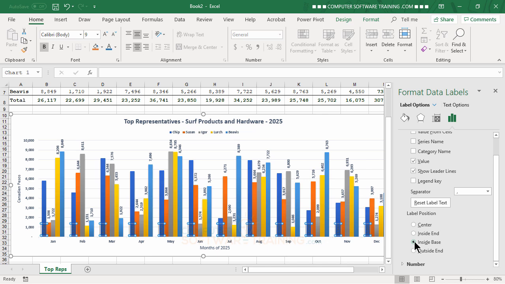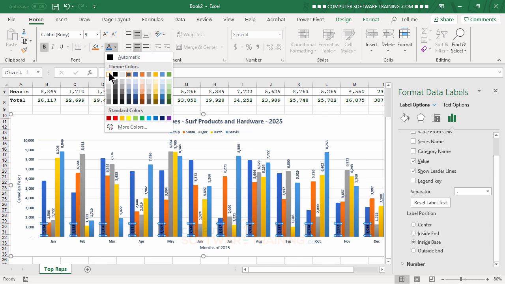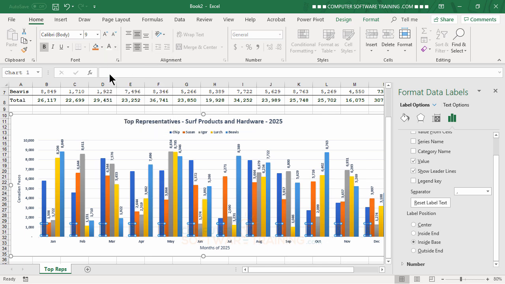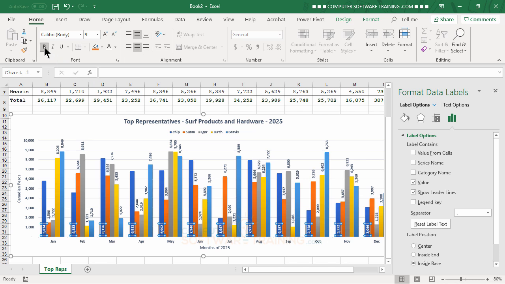Now, what's happened is it's black text, so it's a little bit hard to see. So while these are still selected, we can go to our home tab here, hit our font color, and either make it white or yellow, whatever you see fit. I'll just go with white for now, and I'll turn off the bold because that's making it kind of blurry looking.